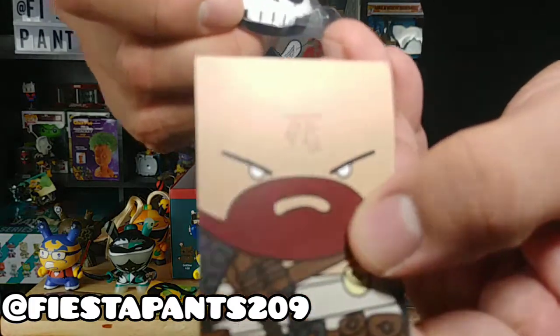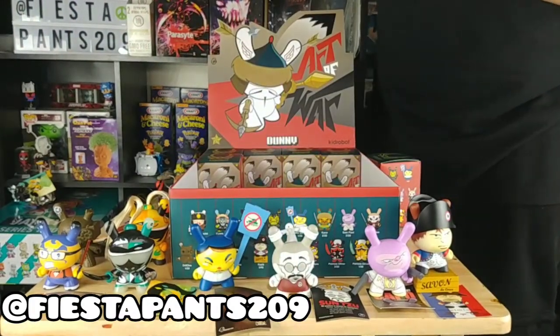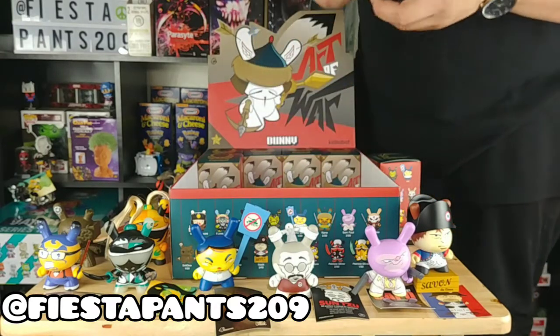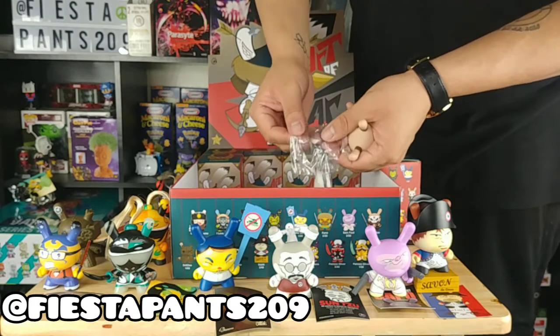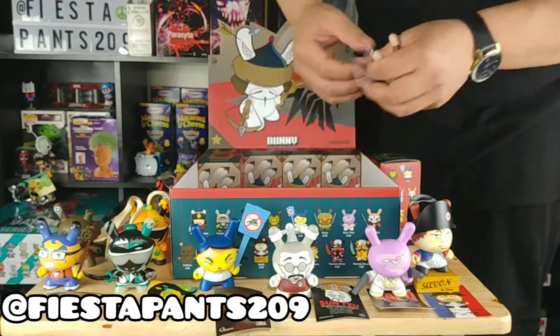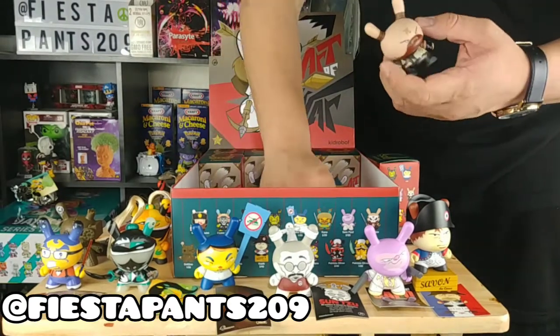I don't know what symbol that is exactly on his head, but it looks like an infinity... Not an infinity sign, but like a... I don't know what it is, but it's a 1 plus 1 equals 3 or something. Or like the 3 symbol for... I forgot. It's like a culture thing. I don't know exactly because it's not my culture. Sorry, not trying to offend anybody, but he comes out with a very cool mask.